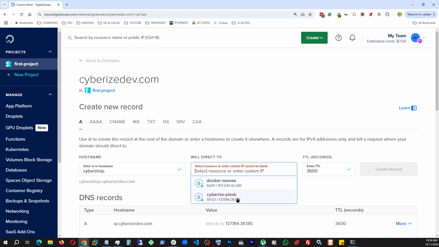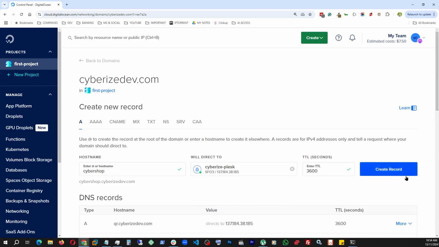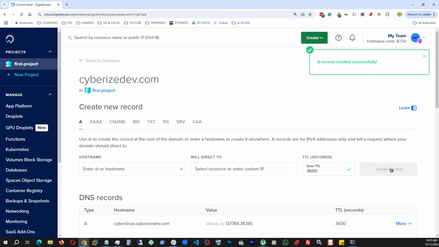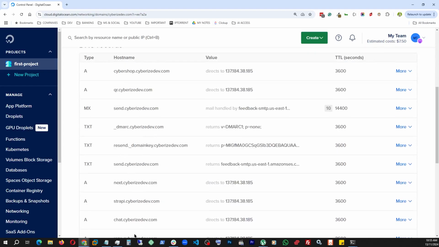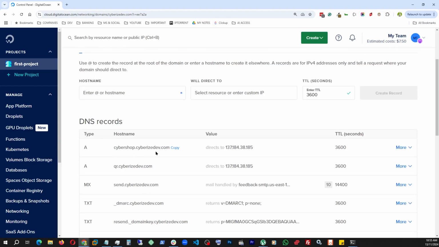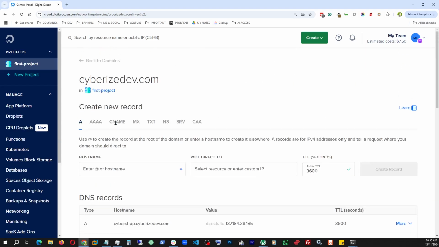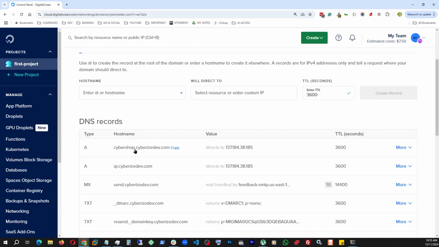And we're going to pick the box and create. Boom, it's created. It's right here. And as you can see, all my other subdomains are also right here. So now that this is created, I'm going to go ahead and update my application configuration file. Let's go do that.